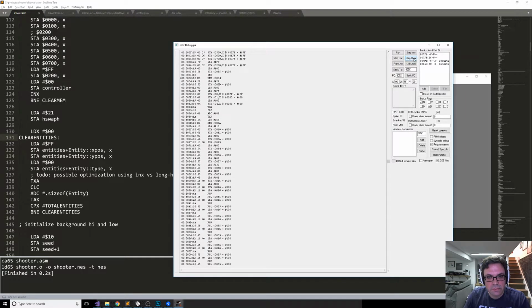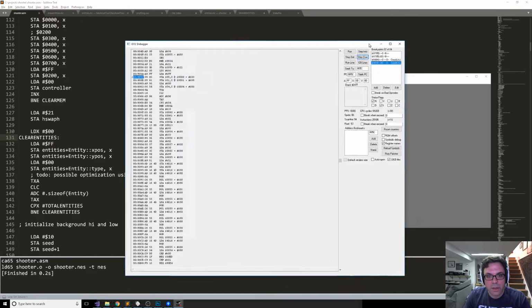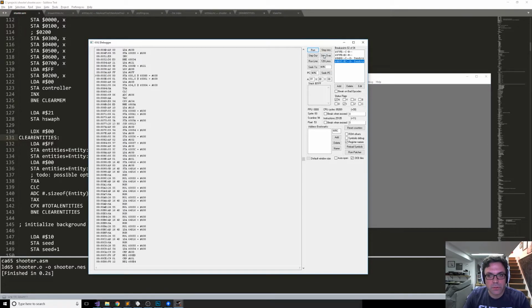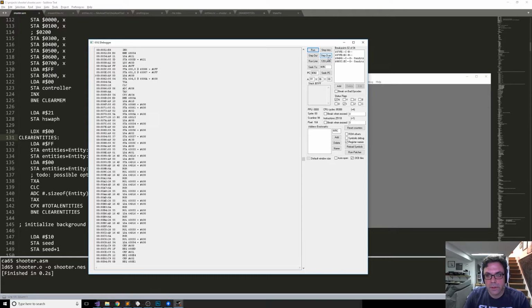So that's the memory clearing. A is, yes, that's good, and X is 0. It's adding 6. Right, so that's our offset, and then we're going to do that again.